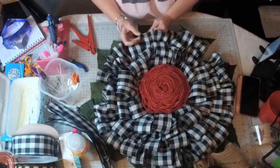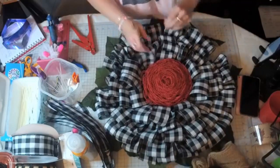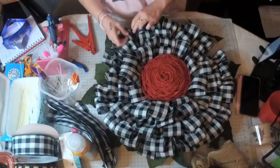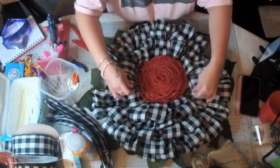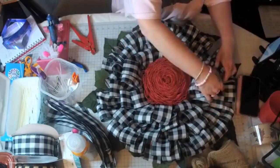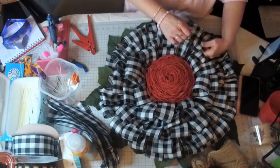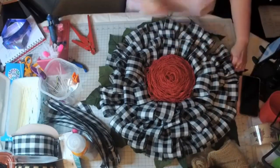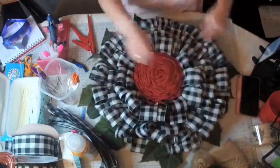Like I said, you can do this again on any of our boards. I've already done it once on the cross, and that turned out just beautiful. Now, this kind of flower, or the cross, or tree, or whatever, you're not going to want to put it right out in the weather. So you wouldn't go and hang it on your fence or your gate or anything, because, you know, it's ribbon. Even if you spray it or whatever, it's still ribbon fabric.